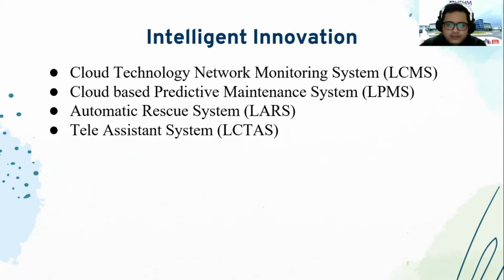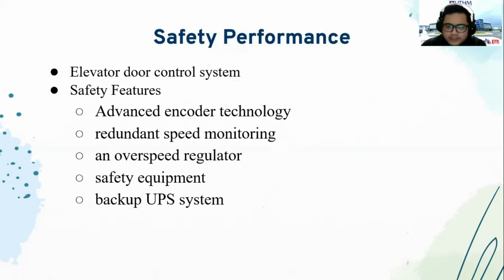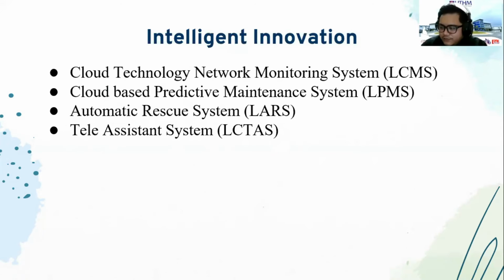Okay, we have 4 intelligent innovations. First is LCMS, which means Cloud Technology Network Monitoring System. It means that it's a real-time network communication-based elevator remote monitoring system. Next is a cloud-based predictive maintenance system, which is LPMS. It's the most recent intelligent system that uses cloud technology to forecast and analyze elevator behavior and problems.